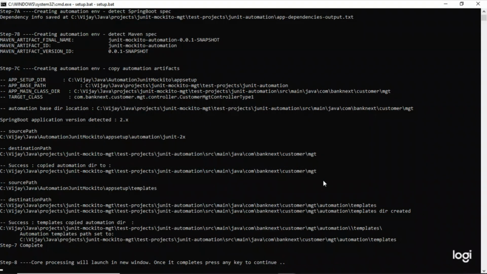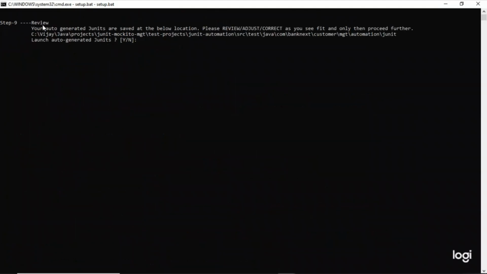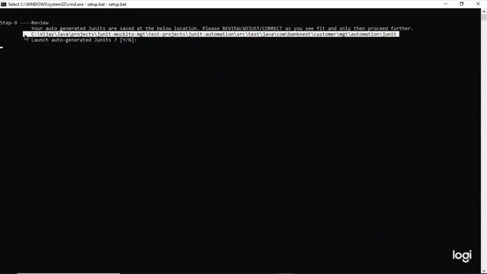Core processing will launch a new window. Once it completes, press any key to continue. Once we move to the next step, it tells us to please review your auto-generated JUnits saved at the below location. Review, adjust, and correct. So let's see what got actually generated in this location.